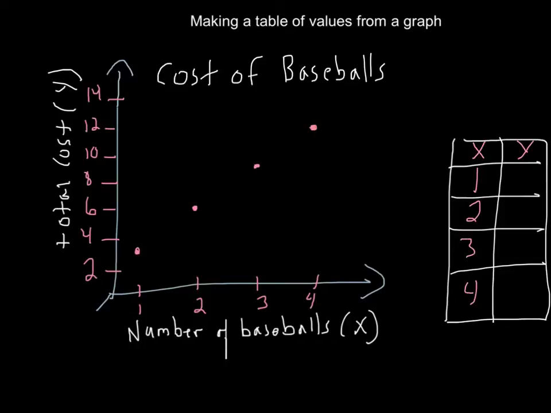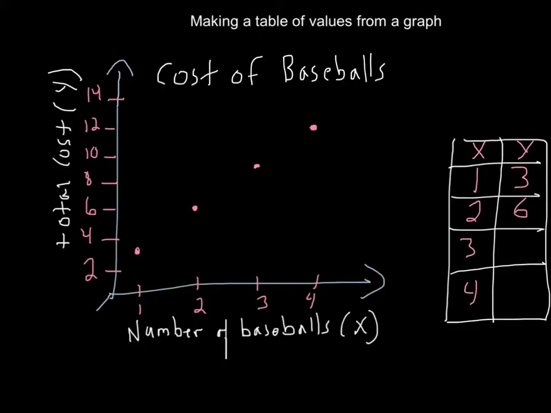The second step of transferring this data is looking at if x was 1 here, what is y here? On this graph, it's not 4 and it's not 2. So even though it's not perfectly centered, it's going to be 3. So at 1, y is 3. Now we'll look at 2 for our x value. I follow that up. 2 is x, which means that right here when I go across, y is 6.